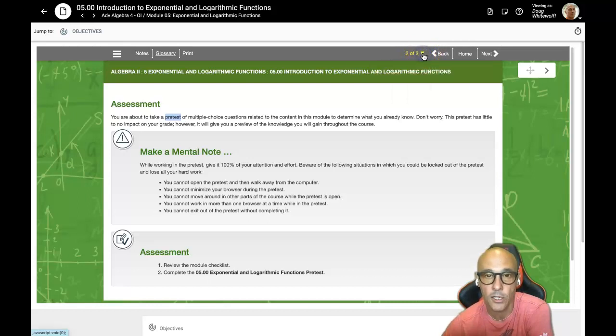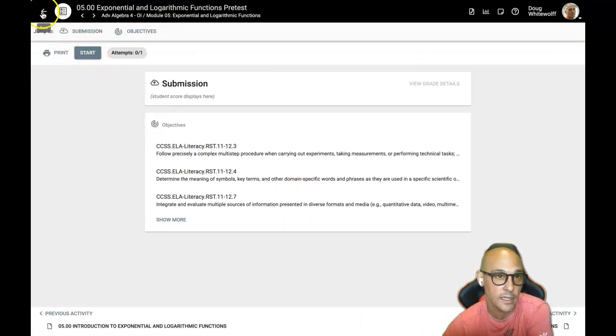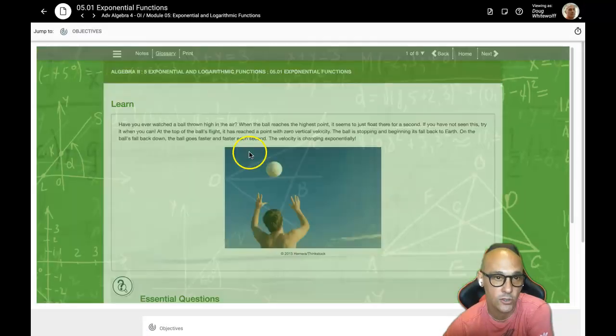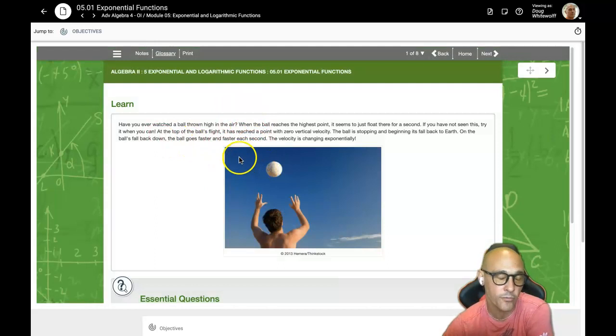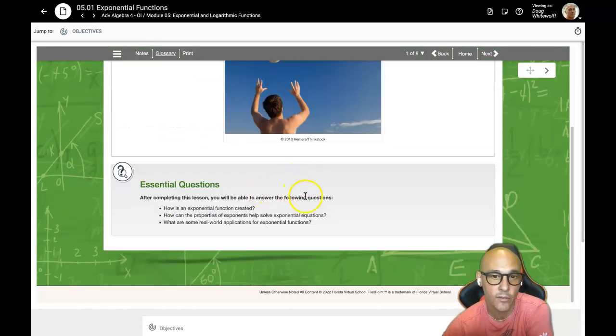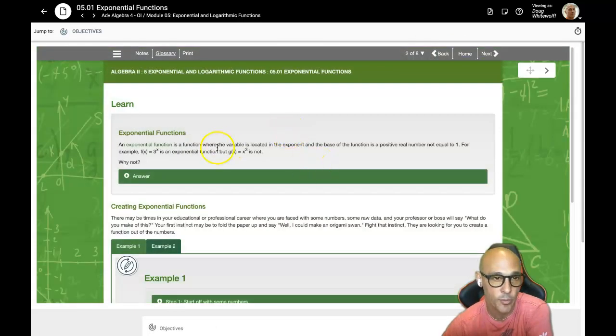So you are on page 2 of 2, so now you can go down below to next activity, and that'll take you directly to the next thing. It has the pretest, but you won't see that again. So it'll take you to this 5.01 exponential functions. This is the actual first lesson where you're going to be learning things. You want to read all of this, and this is only the first page out of 8. You can push next, or you can go here and see there are 8 pages and go to the next one. You can navigate through them in that way.